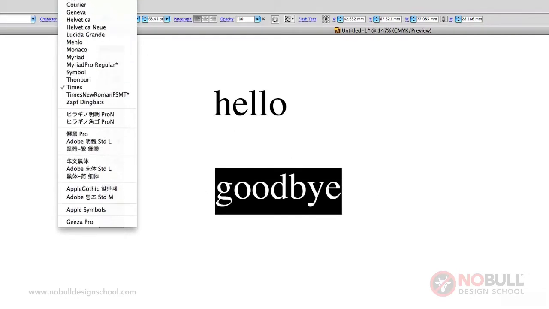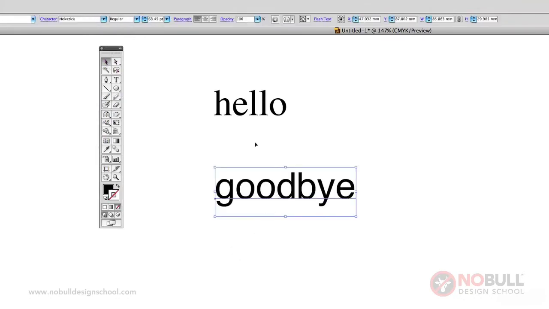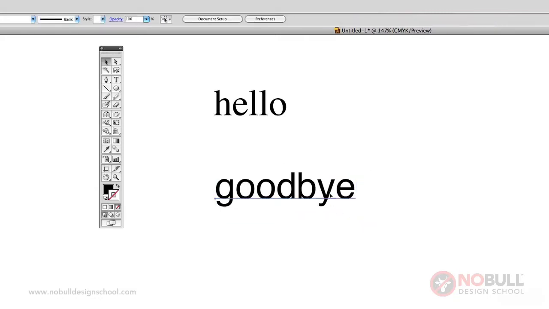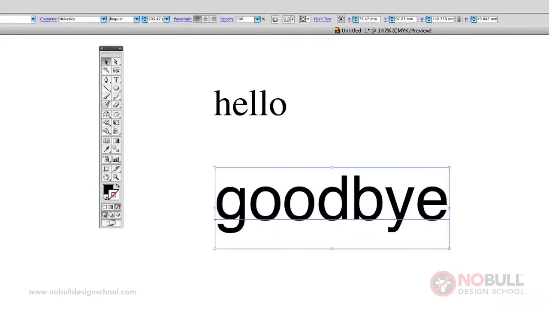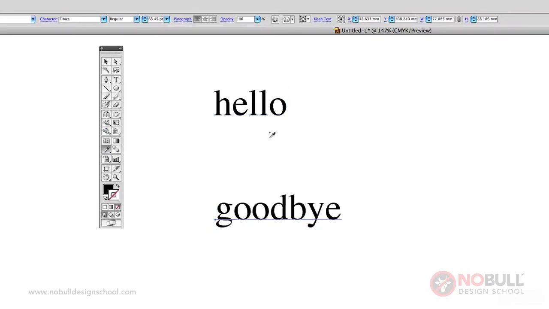I'm going to make that a different font, so I'm going to make that Helvetica. But say then I've changed my mind and really I'd like it to be the exactly same size. So hang on, to make it easier, let me blow that up a bit in size. So really I would like this to be in this style, so it'd be in Times and this size. So I'm going to take the dropper tool, just click on there, and as you can see it's literally copied both the style and the size.